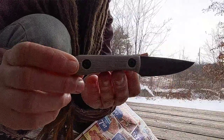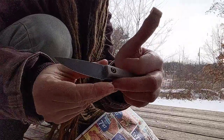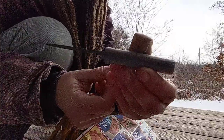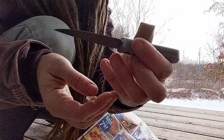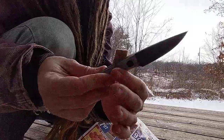That is very sharp. That is a very sharp knife. This is incredible. Guys, go pick one of these up. Like I said, I don't care that I didn't test it yet. This is amazing. What could go wrong? It's a tiny little fixed blade, perfectly executed, perfectly machined. I don't think you can go wrong.